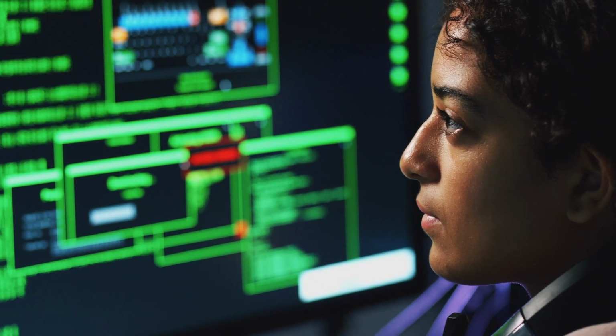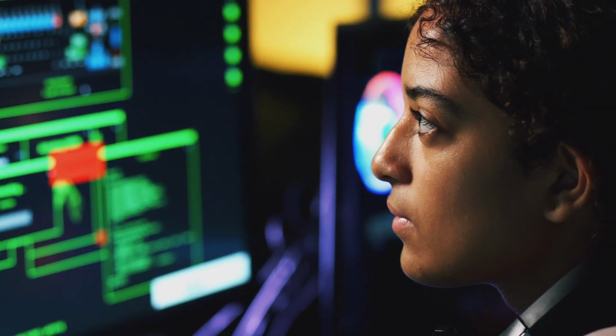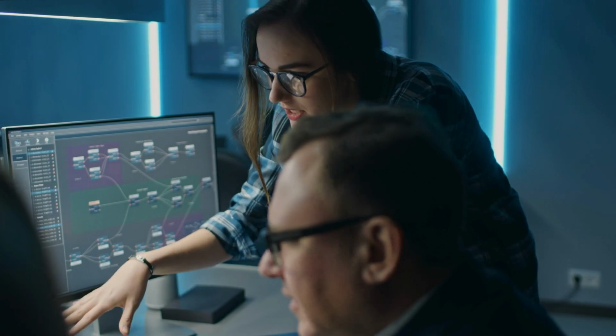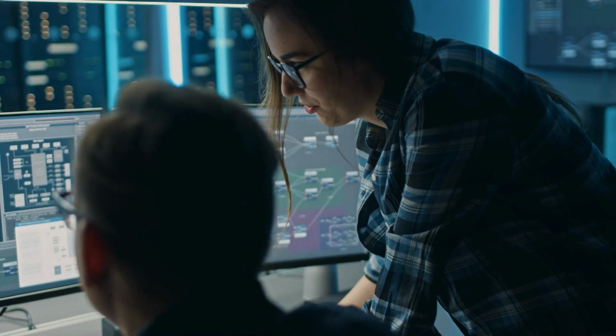Many operations teams that I've talked to are concerned that any level of automation is going to threaten their job security. However, I believe it's the opposite. The reality is that because of the increasing complexity of the environment, it will become increasingly difficult, if not impossible, to manage these environments manually through individual acts of IT heroism. You really need to be able to leverage that automation technology to help drive operational efficiencies and relieve the team of those repetitive manual tasks and get them onto the more strategic initiatives.